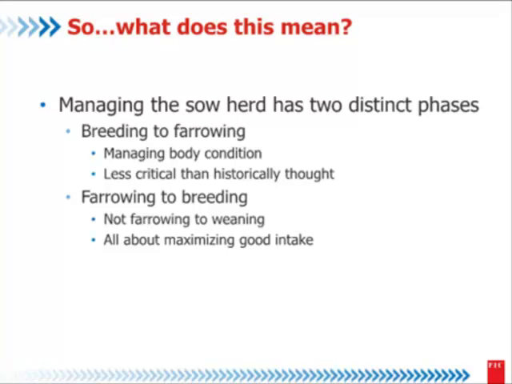Managing the sow herd has two distinct phases or periods for feeding. I would suggest today that breeding to farrowing is somewhat less exciting and better understood than the rest, and it's really about managing body condition of those sows to maximize intake going back in. There are a lot of people today taking sow herds through gestation at thinner body conditions than I think any of us would have thought practical or prudent not too many years ago. And from farrowing all the way to breeding, I believe it's important to really focus on maximizing good intake of those sows so they not only milk and wean a heavy litter, but they also rebreed efficiently and have large litters at subsequent parity.